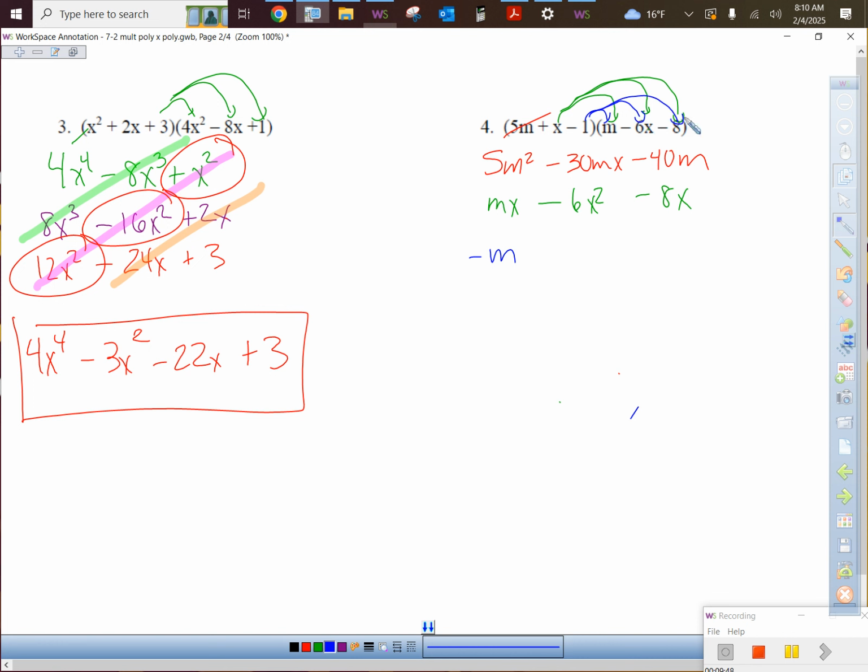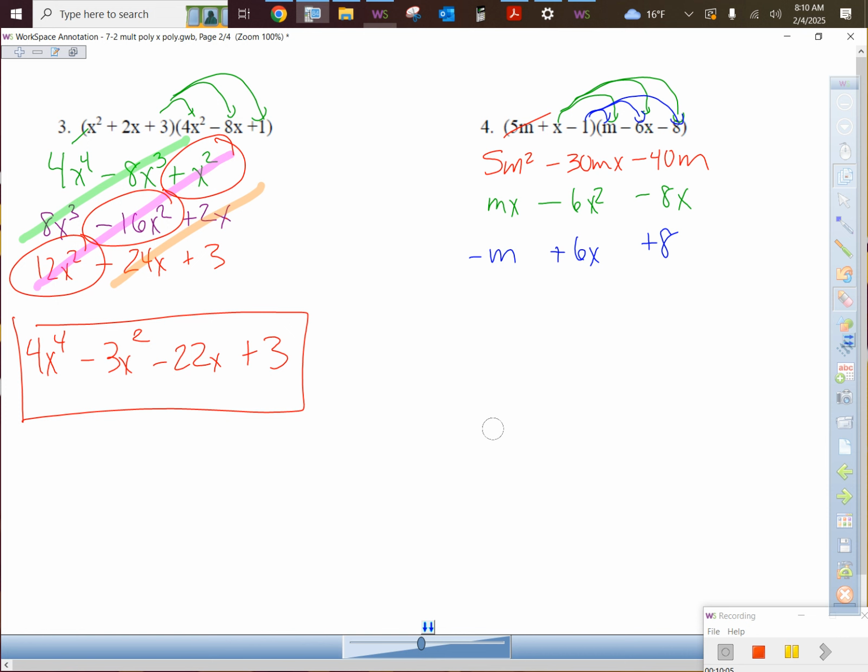Sometimes the arrows help. Much messier. This got messier because it had different letters with it. It had some X's and it had some M's, right? And before I go through any combining of like terms, I always look to see if I got my 9 dudes back. Like 3 dudes times 3 dudes is 9 dudes. Did I do it right? Double check with mine, you know. Are we okay? And we'll combine like terms together.